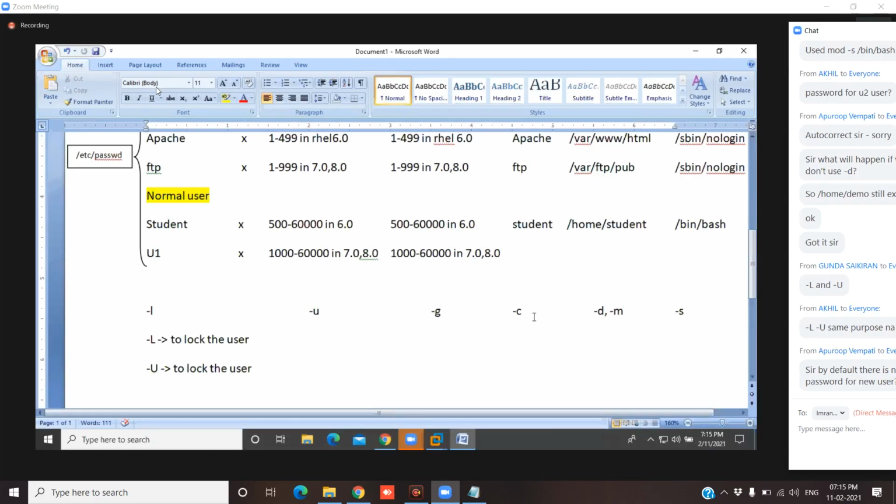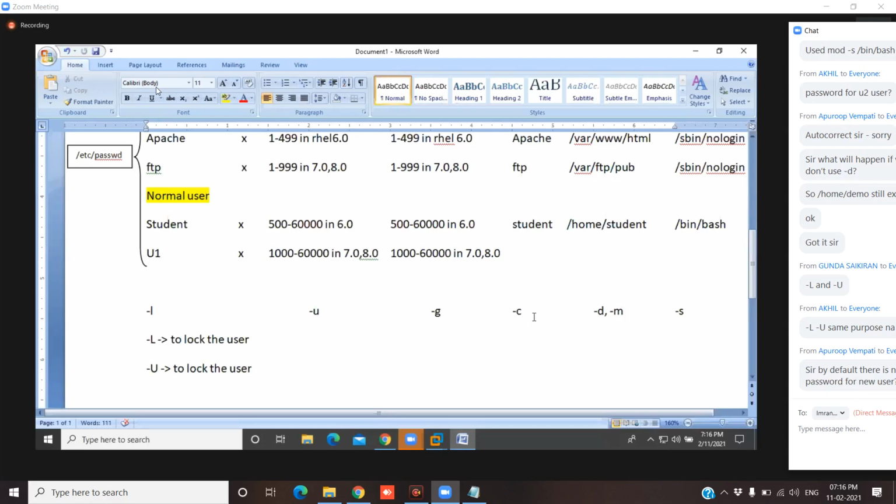While you try to switch from the root user to another user account, for example, you are logged in as the root user and trying to switch to another user account called u1, you can without a password. But if you are logged in as the student user and need to switch from the student user to the u1 user account, it's not possible without a password. We need to provide the password, and only then can we switch. Root user to any user account, without a password you can. But normal user to normal user, you should provide the password.